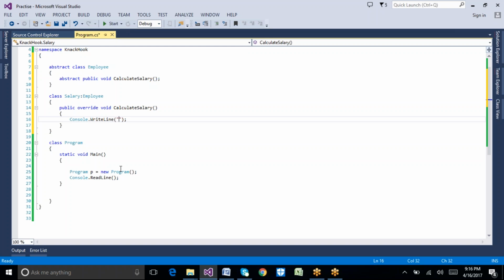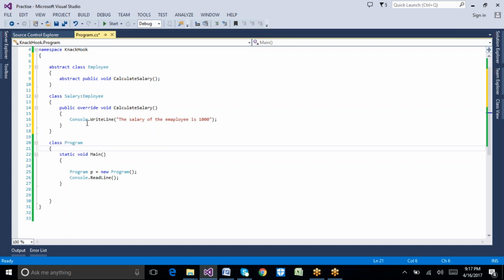So for example, the salary of the employee is 1,000; I have written 1,000.